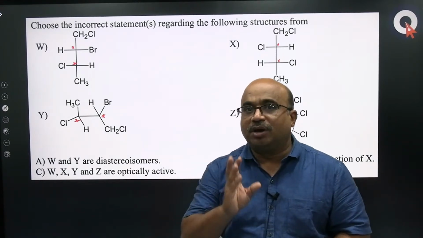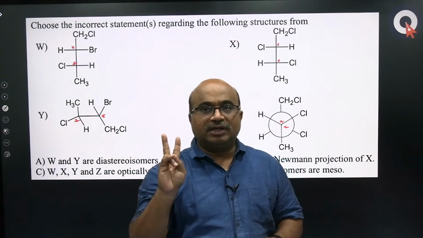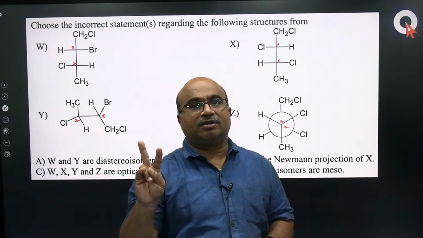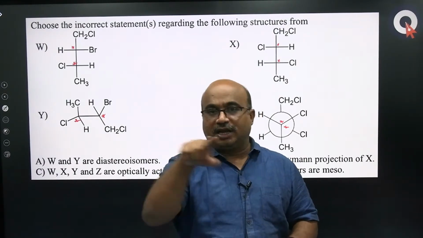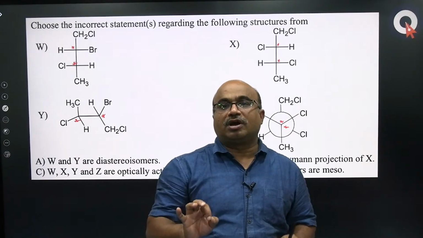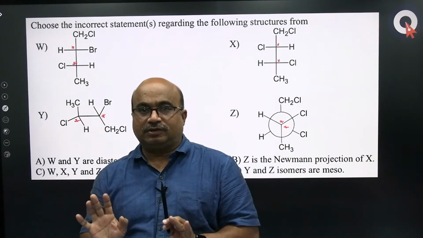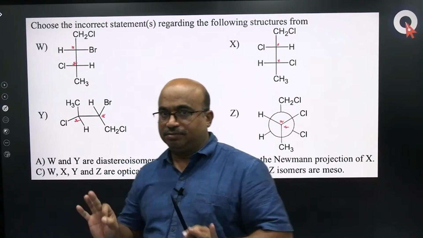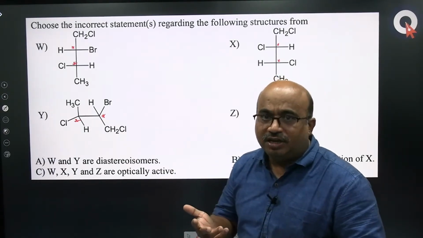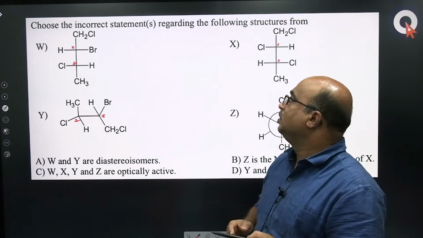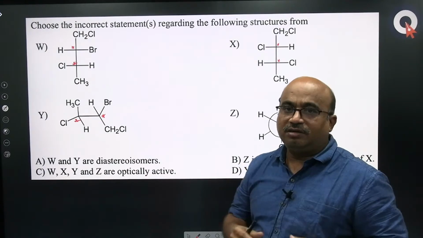But if it is a cyclic molecule, just check only two things: whether it has a plane of symmetry and a center of symmetry. If a plane of symmetry and a center of symmetry are absent in a cyclic molecule, then the compound is optically active. So if any type of symmetry exists, then it is optically inactive. Because from the student point of view, checking the alternating axis of symmetry is not that easy for them.